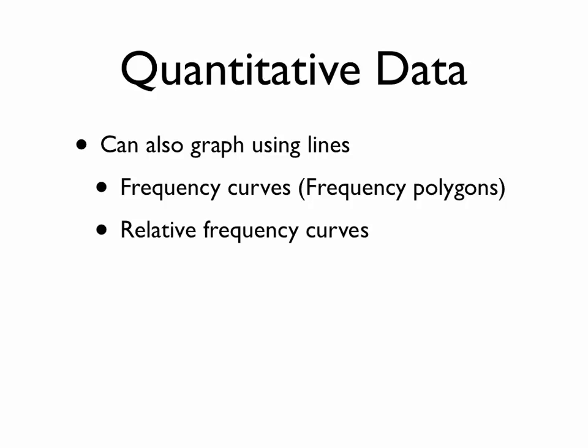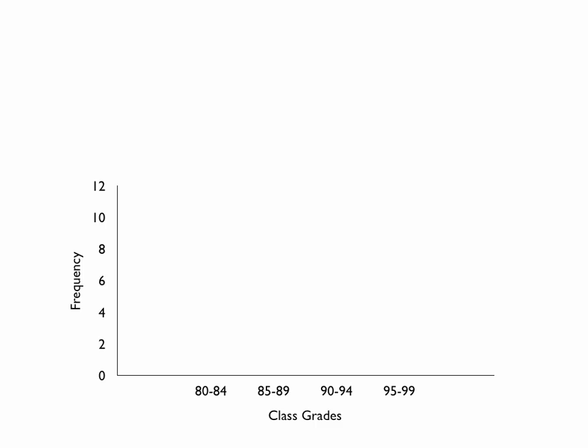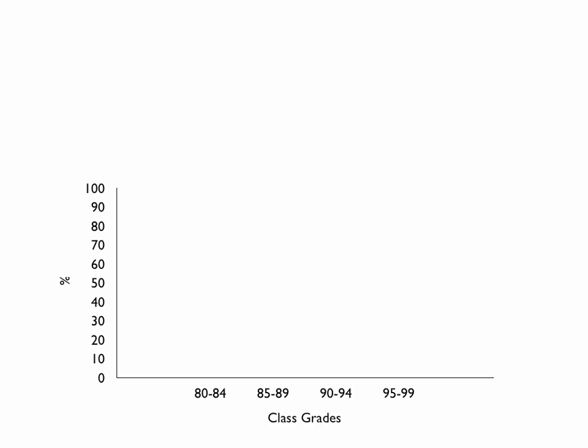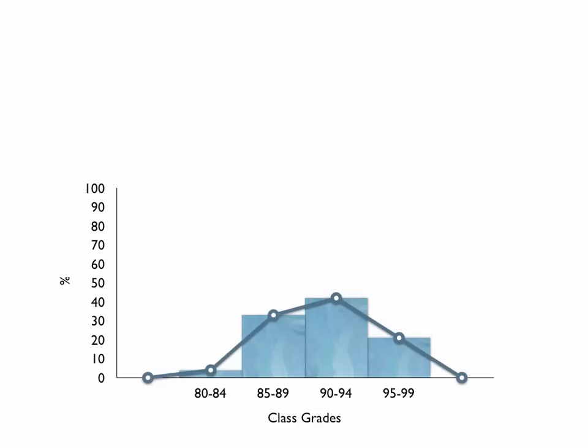Now, we'd already shown some histograms, these ones with the bars touching for quantitative data, before, and I want to show you what it looks like to have a frequency curve and a relative frequency curve just overlaid on top of a histogram. So this is from the last little section of lecture. As you can see, there's a frequency curve that's overlaid on top of these bars, and they basically hit the midpoints where the bars hit on a histogram. So you can now see the frequency curve and similarly the relative frequency curve. So they're really just following along the histogram.